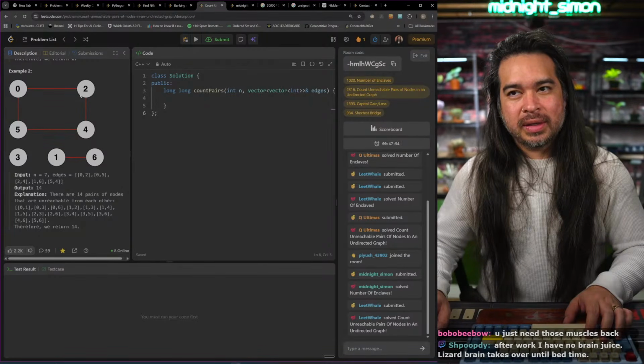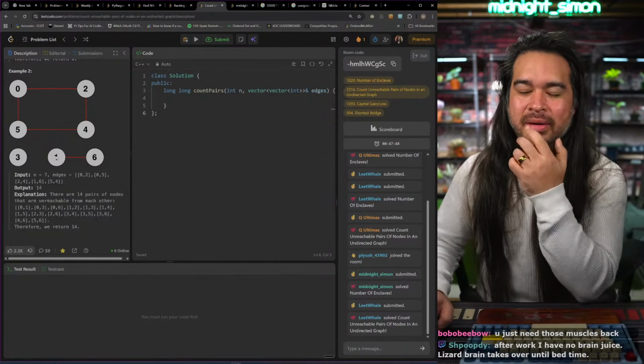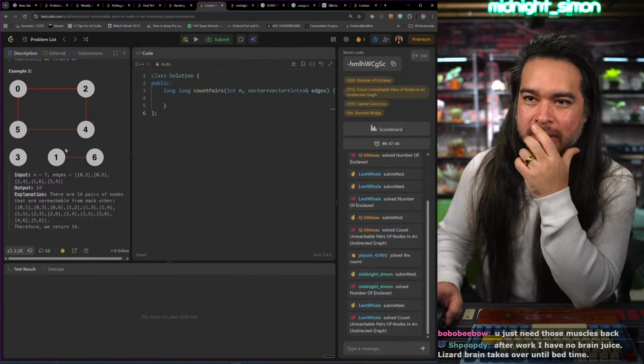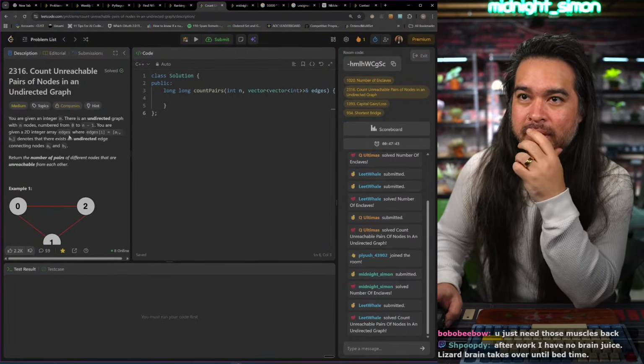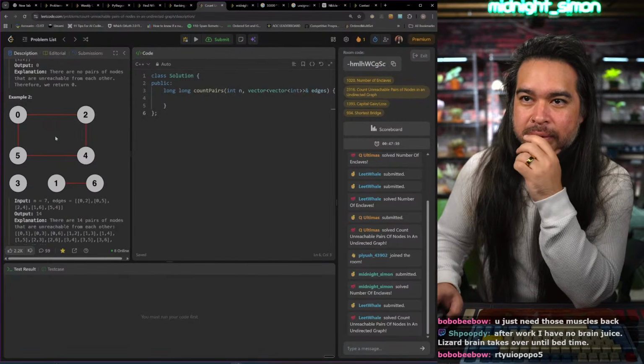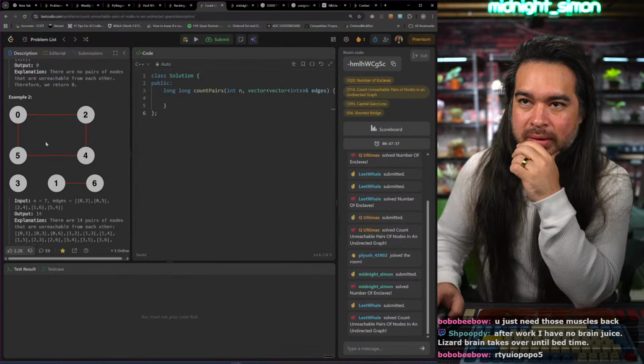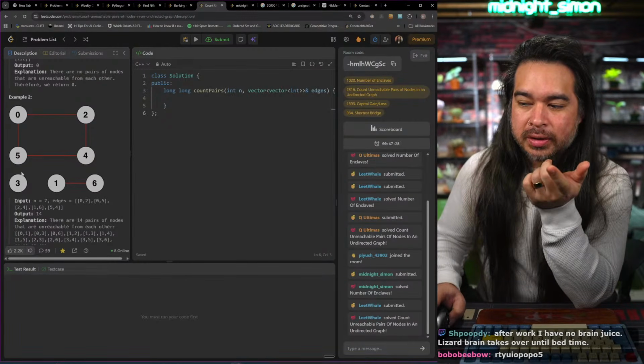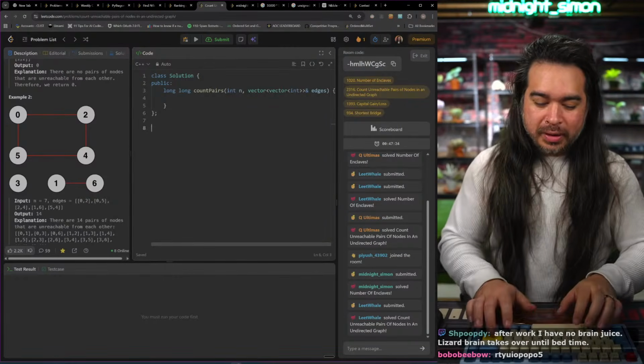That means it's 4 times 3. Let me think. Unreachable pairs of nodes. Yes. 4 times 3 plus, wait, 12. Let me write this down.